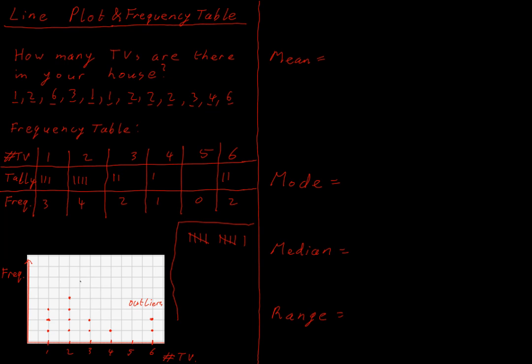Now, that is our line plot. Now, what we're going to do is have a quick look at mean, mode, median and range again. And to do that, I'm going to reorder my data. Now, the frequency table allows me to do that very easily. Because as you can see, I've effectively gone from smallest to biggest by drawing my frequency table.